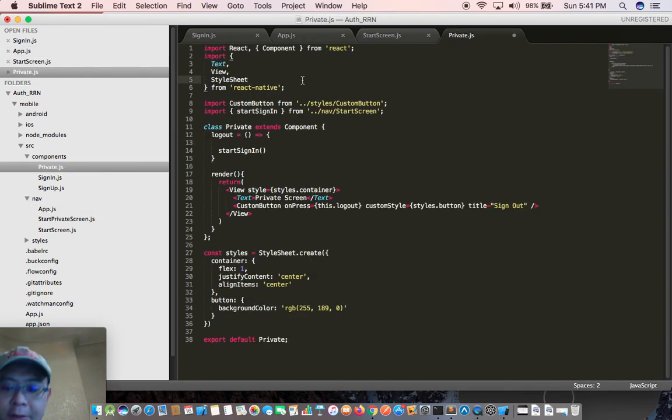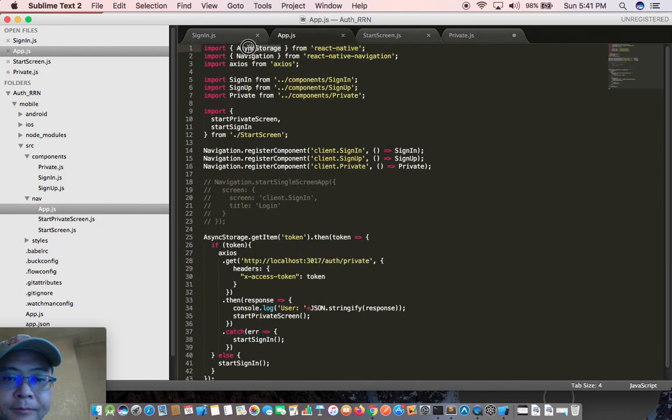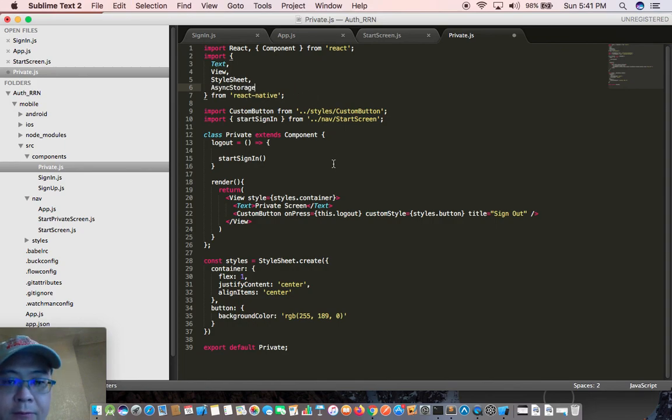So in here, we're going to clear this token by saying clear.